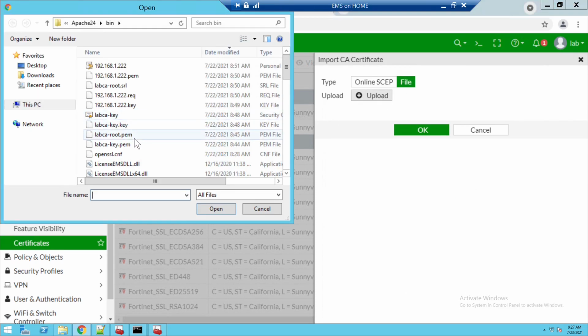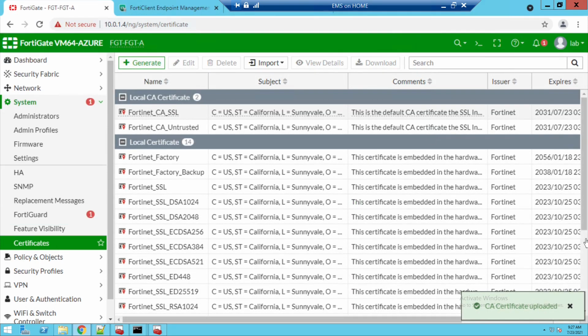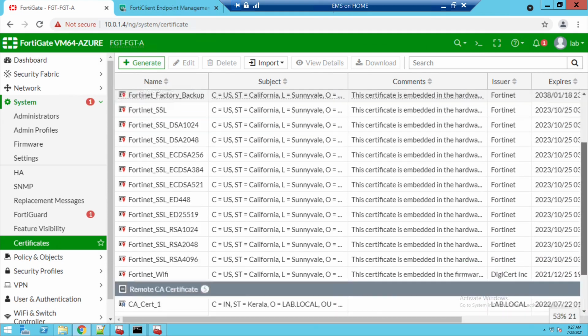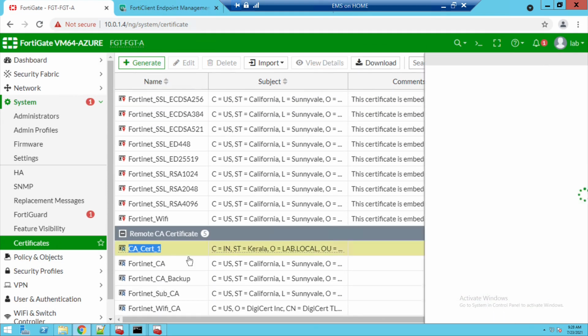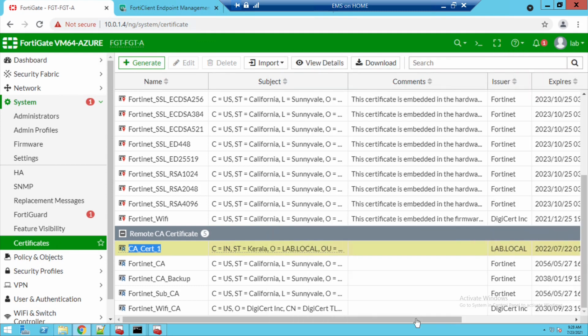We can use the same PEM file. CA cert, lab.local ICT. Okay, this is the one. So now the first part is done.